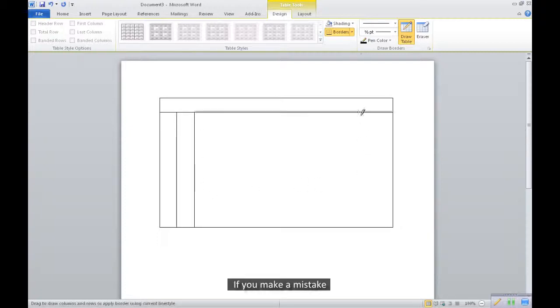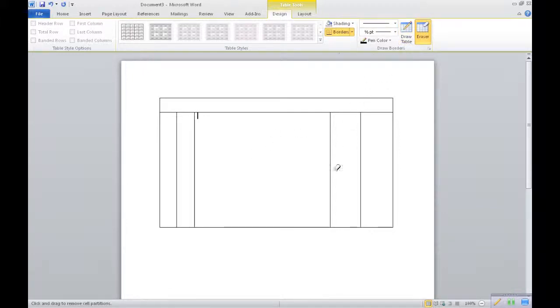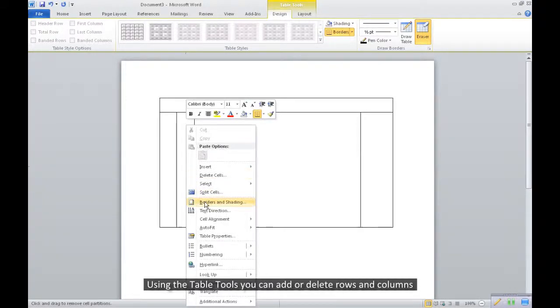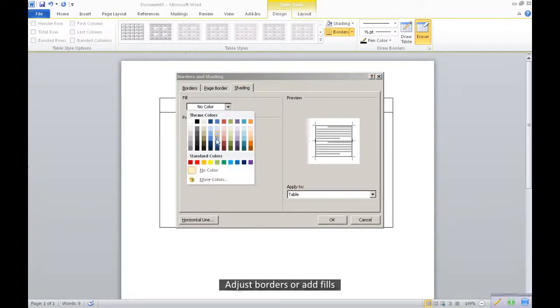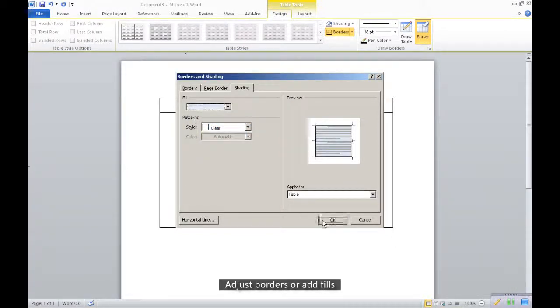If you make a mistake, click on the Table Tools Design tab. Then click Eraser. Now just click on the line to be erased. Using the table tools, you can add or delete rows and columns, adjust borders or add fills.